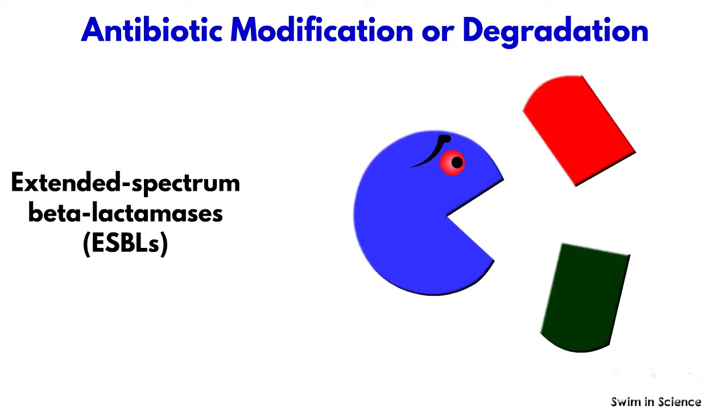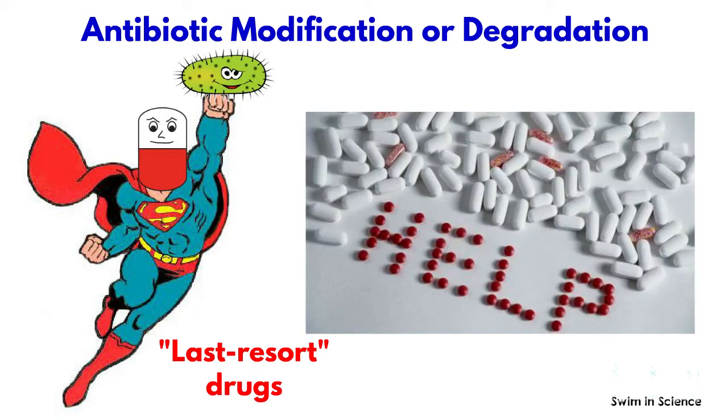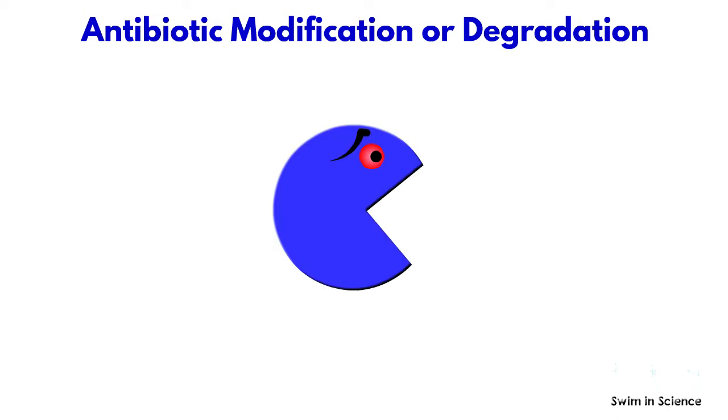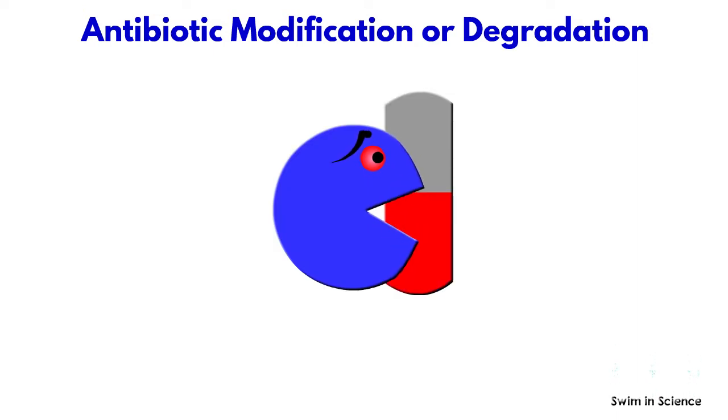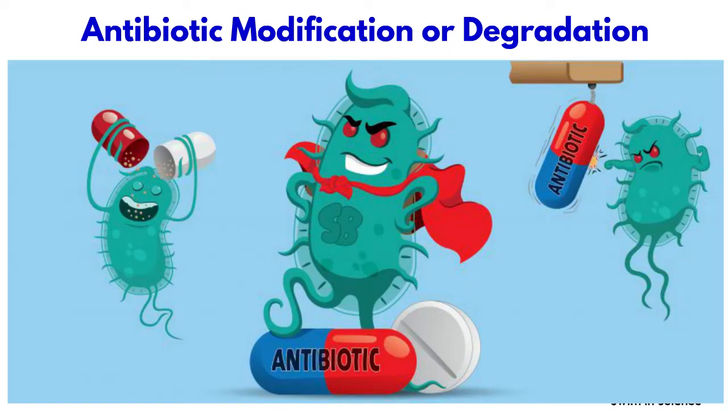beta-lactam antibiotics also. Some antibiotics are reserved as last resort drugs which are only prescribed when all other antibiotics fail to cure the infections. Unfortunately, some ESBLs are capable of degrading the last resort drugs as well. As a result, the bacteria are becoming multi-drug resistant or superbugs which are very difficult to kill.